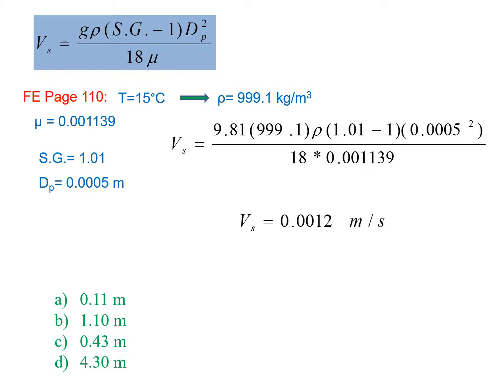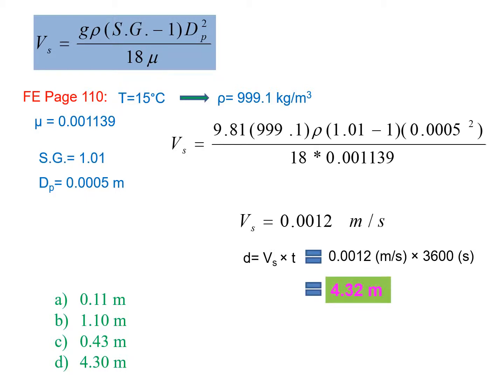And now you have velocity, how can we find distance? Again, pause your video here and think how, based on the velocity, we can find distance. If you remember dynamics class, distance equals velocity of settling times time. So the velocity we found here is 0.0012 meters per second times 1 hour. Detention time is 1 hour. In 1 hour it will be 3600 seconds. And again, one more time, pause the video here and see what the answer is. So if you find the answer, it will be 4.32 meters. So among A, B, C, D, the answer will be D.